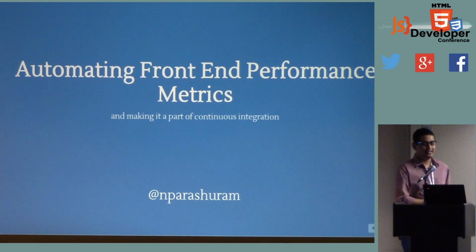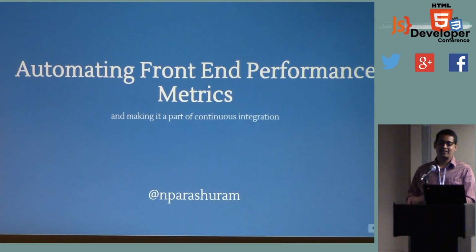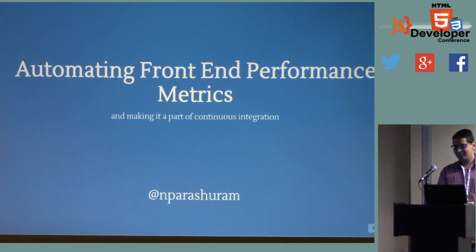So hence the title. I'm going to be talking about automating front-end performance metrics and making it a part of continuous integration at the Hypertext Markup Language version 5 developer conference. You know, I actually beat her to the length of the title and the length of the conference name. So that's a win. Anyway, so welcome to my talk.